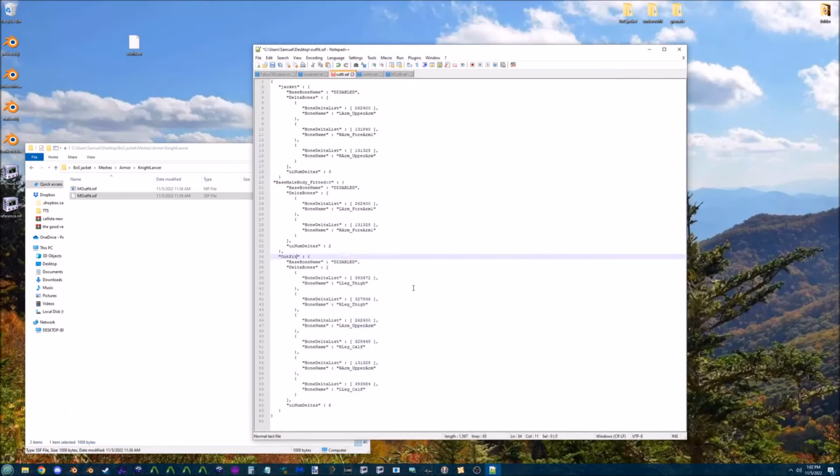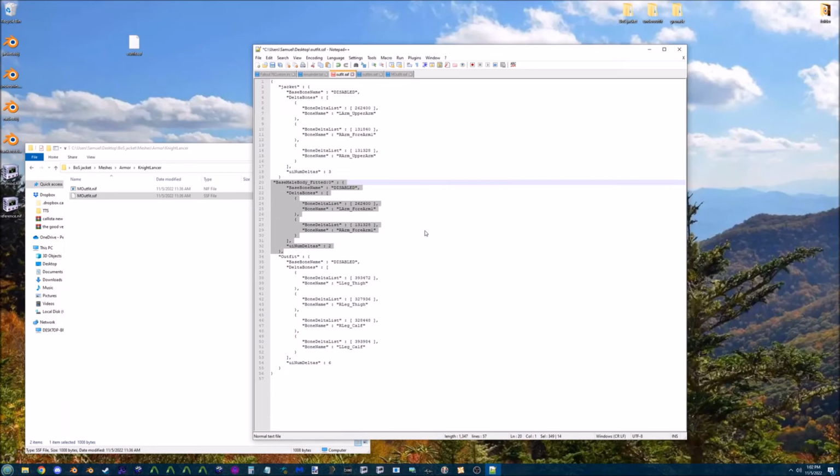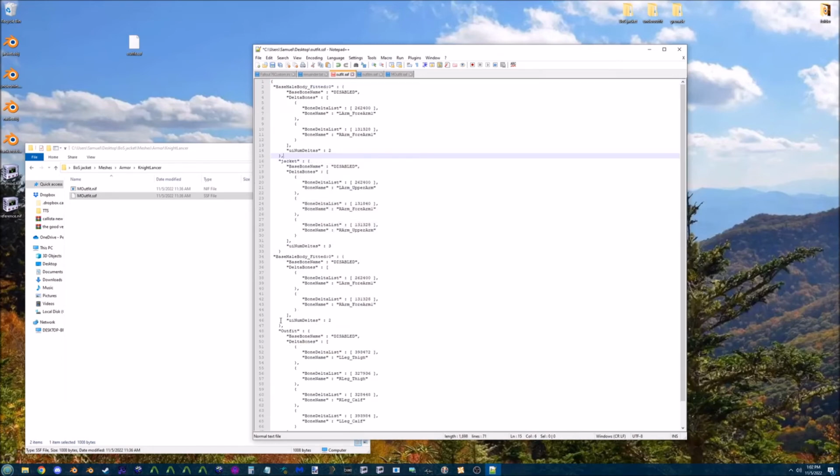So because of that, we can get rid of the references here to the arms. So get rid of that. And get rid of that. So from the top, actually, technically, I'm pretty sure this one should be the very first one. So we'll switch places here with jacket.